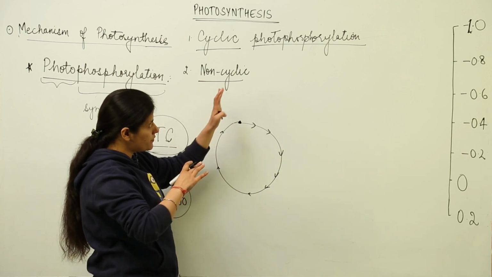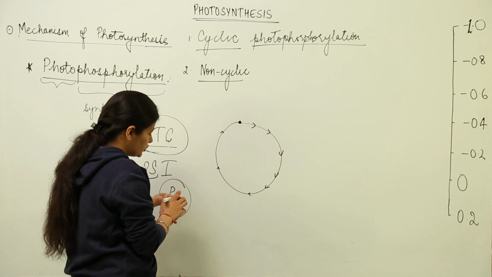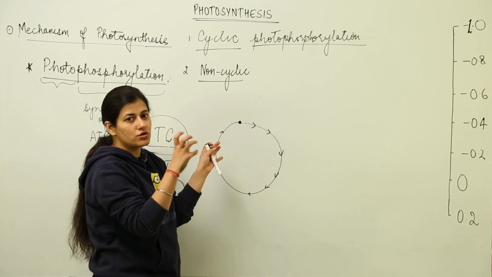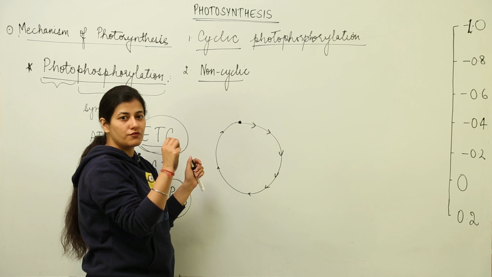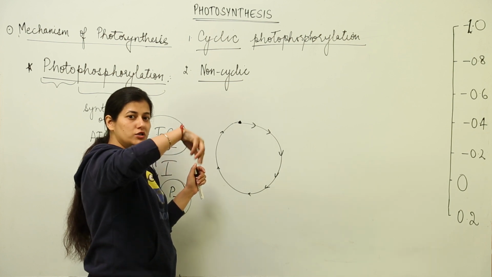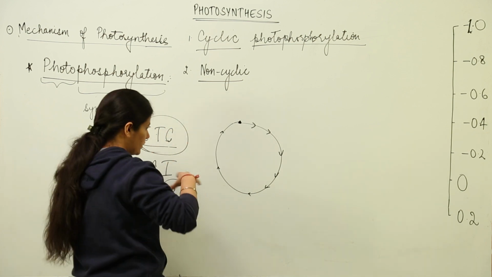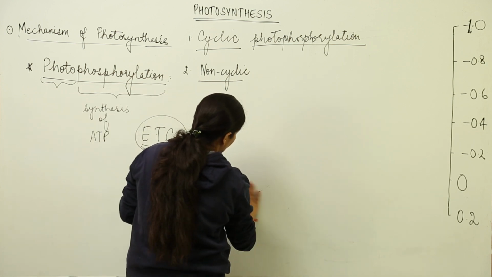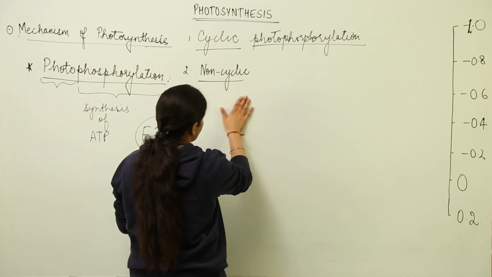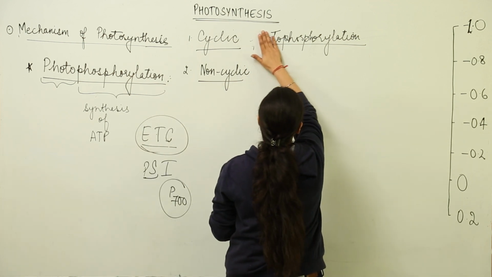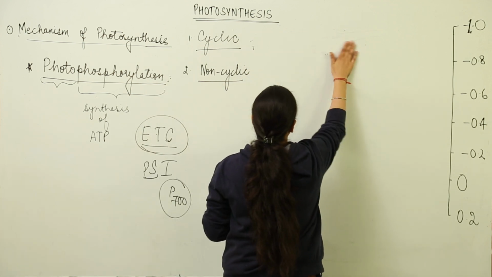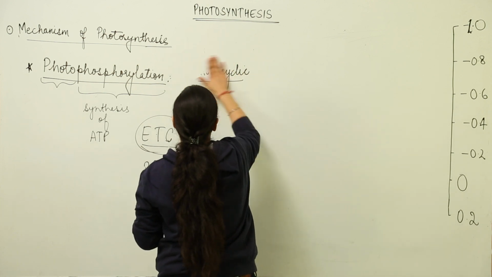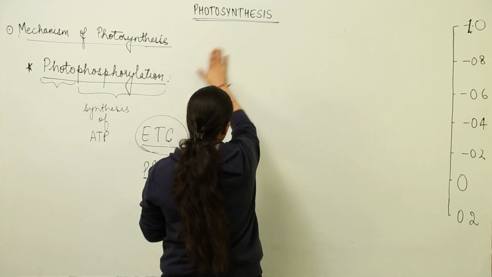In the same way, in the process of cyclic photophosphorylation, we have an electron transport chain where the electron comes back to the same place from where it was generated. Now let us see how that occurs. We are going to talk about a few electron acceptors, and the process starts with the excitation of electrons, as was seen in the photosynthetic unit.